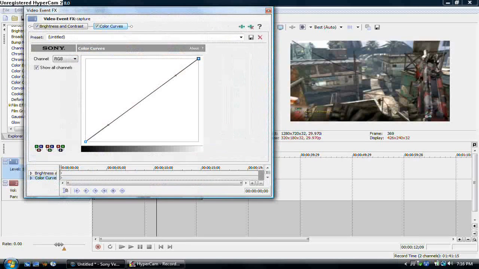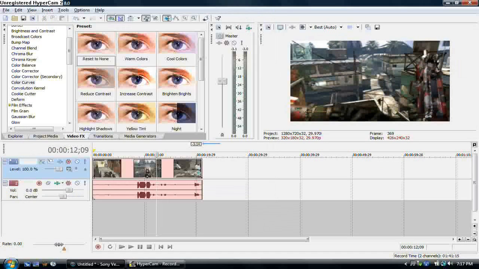Then your top point is your brights, your lower point is your darks. Go ahead and grab that top point and just scoot it up or down, depending on how you want it. I want the brights a little bit brighter just to bring out a little more color. And then I want to grab the bottom one and turn it down to decrease some of the color in the dark colors. So you can see the difference here. That adds a nice look to it. Makes it look a little bit more intense, I guess. But yeah, that's the second kind of color correction.